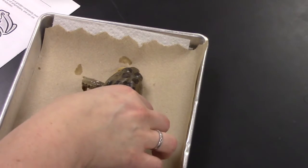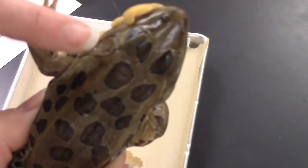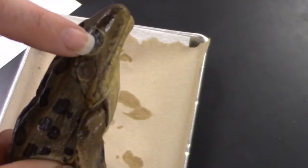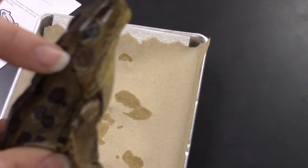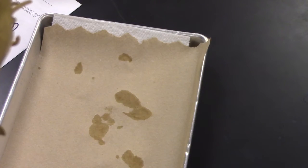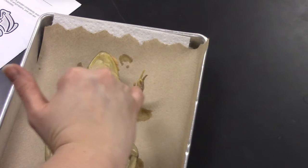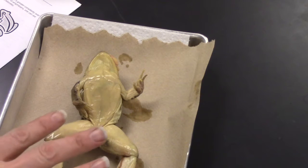Externally, it talks about the nictitating membrane — around the eye, you can see the bottom of it right there. That's the nictitating membrane, like the third eyelid. Right behind that is the tympanic membrane, which is responsible for hearing. They also tell you about hind legs and forelegs to help determine if it's male or female, but I usually wait until I get internal to make my final decision.